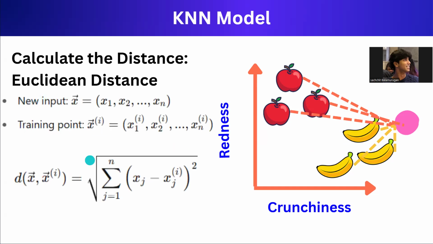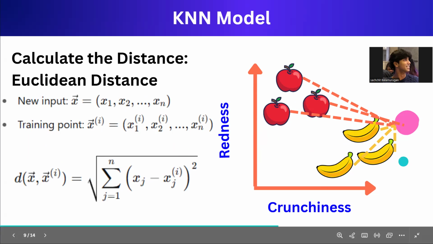Yeah, so this is a formula you can use. It's the same thing as the distance formula, right? It's just using a different formula. This is the most popular for KNN, but you can also just substitute in distance formula and do the same thing. But yeah, this is how it does this.